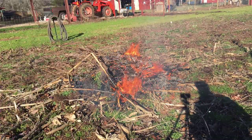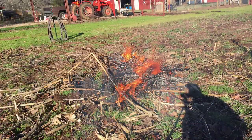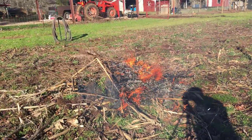Okay, had to move the camera. Wind was blowing it right towards you. Didn't want to burn that up. Again, this is just a small little pile.